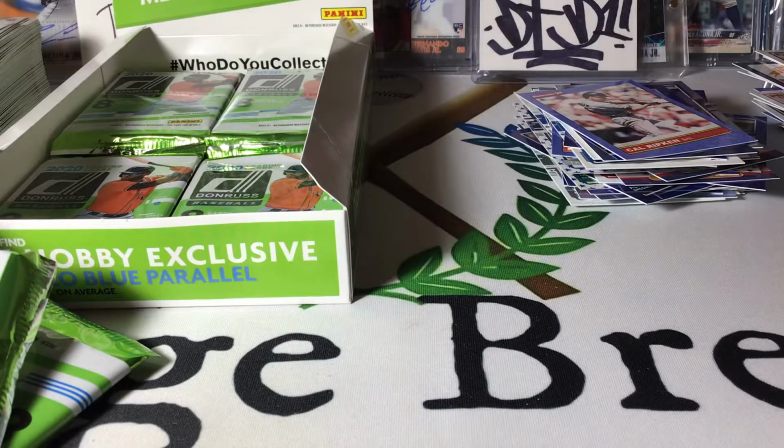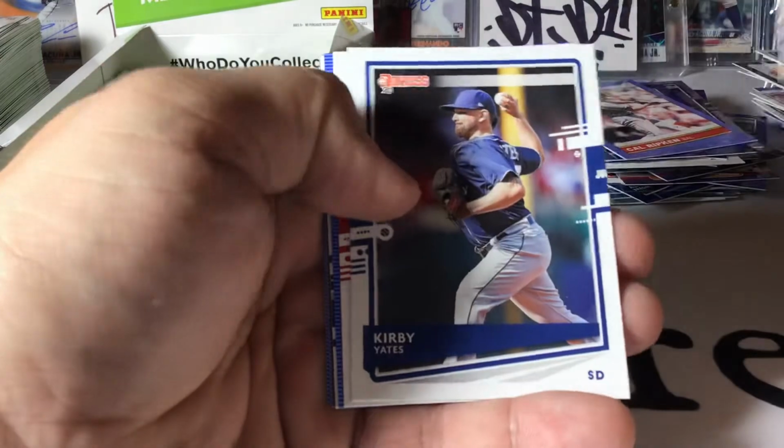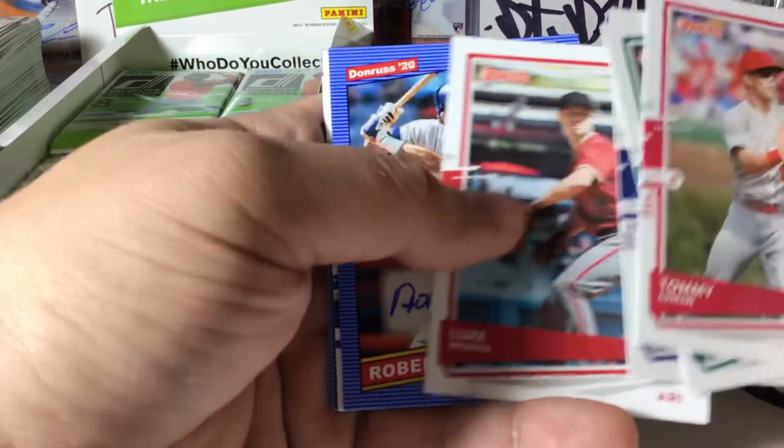Still looking for that Luis Robert. I'd like to find that one. Or Yordan Alvarez. Or Aquino. Or Lux. They're all lurking somewhere in here, hopefully. Edmundo Sosa. Laureano. Kirby Yates. Dreamweaver.